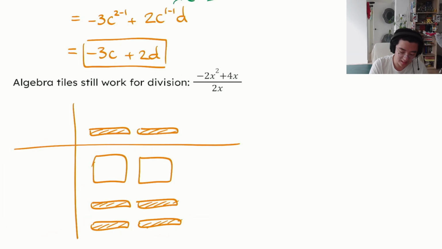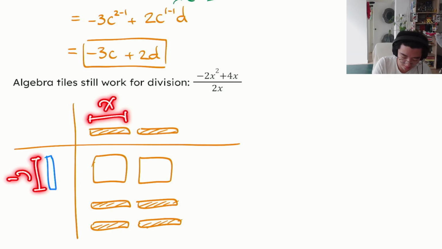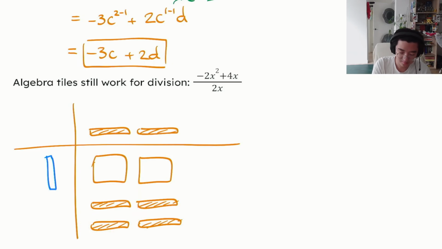Right? And of course, to get a negative tile, we need something negative. Or more specifically, we need a negative x tile, so that this side is x, this length is negative x. Multiplied together, we get negative x squared. And how do you get those guys down here? We already have a length of x up here. We also have a length of x down here. So all we need is just a regular 1. Right? Because it doesn't need to change. It's perfect just the way it is.